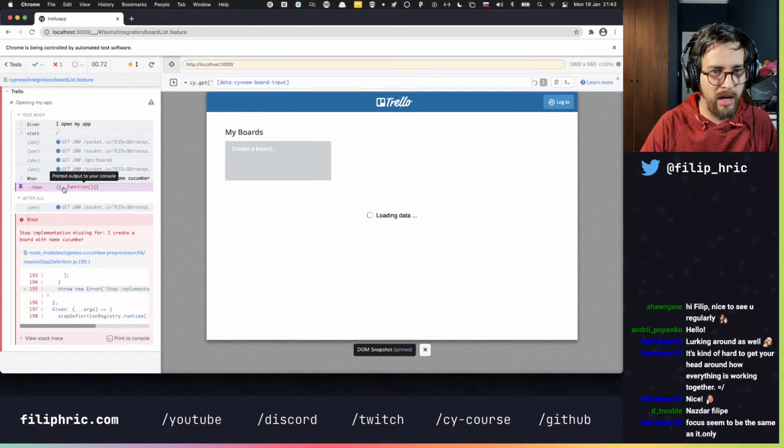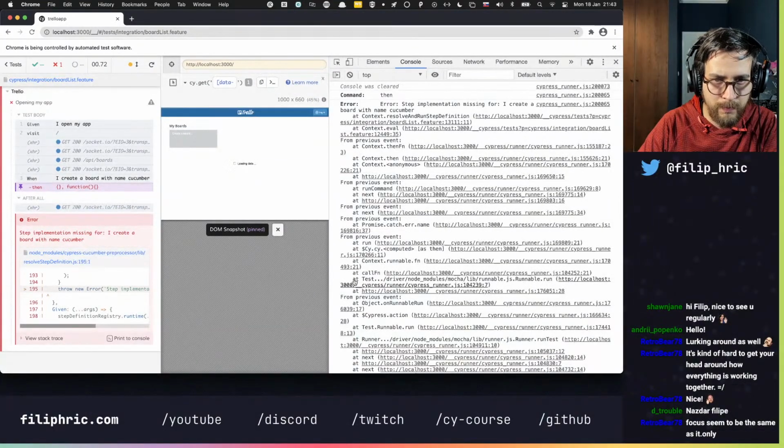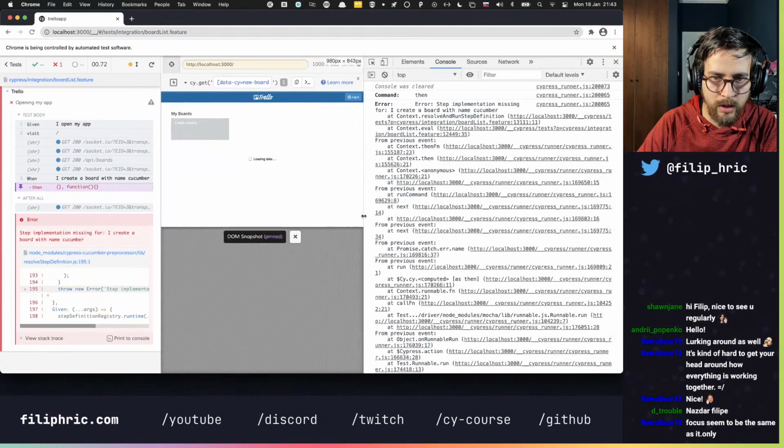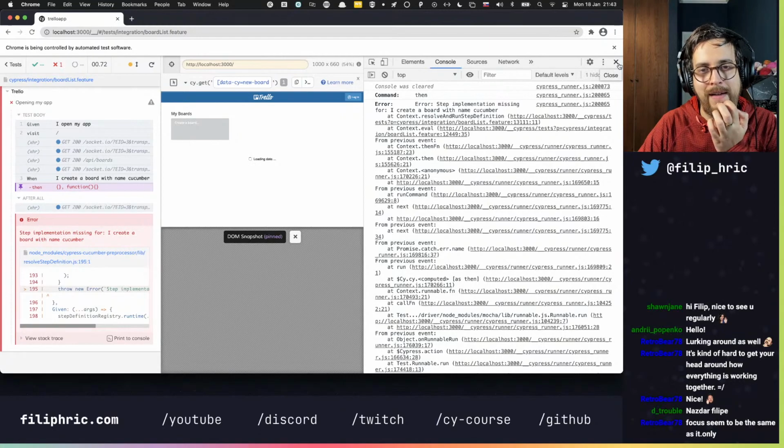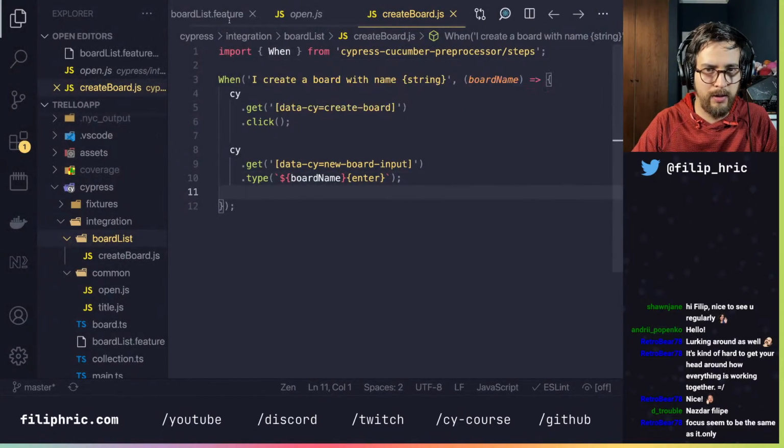Now how do I debug this? This is kind of hard to debug now. Let me create the step implementation missing. Is it missing really? Because I can see it right here.